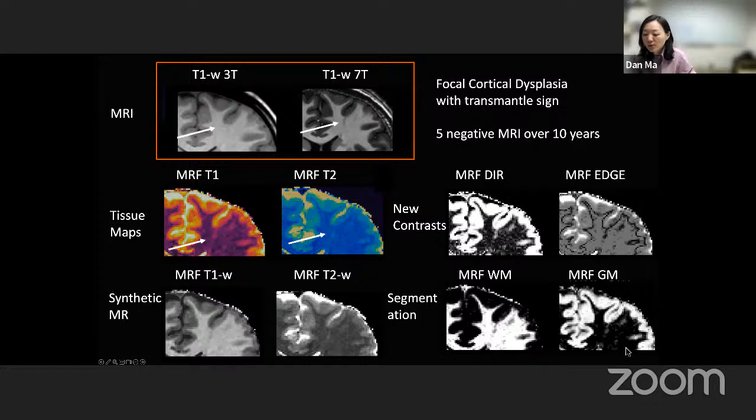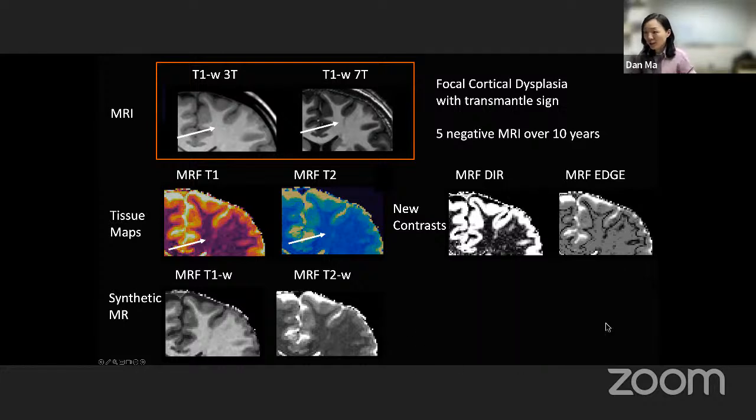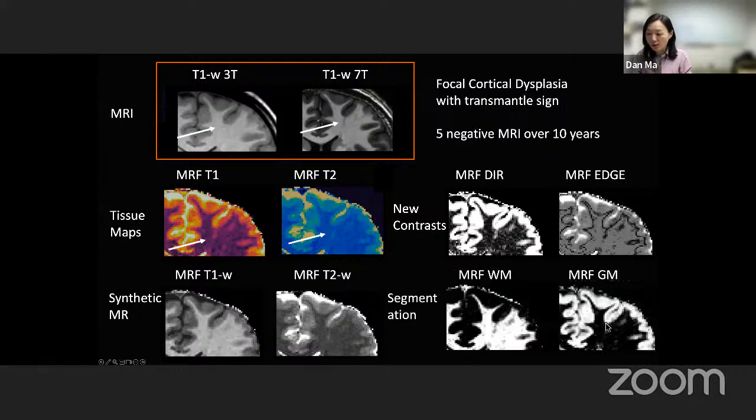And there's also segmentation, where you can see this lesion pretty clearly as we enhance the contrast among the boundaries. Everything is from the same scan. As I demonstrated, you can use this scan for synthetic MR with commonly seen MR contrast and not commonly seen clinical contrast without adding scan time. It really provides a lot of flexibility in terms of imaging.